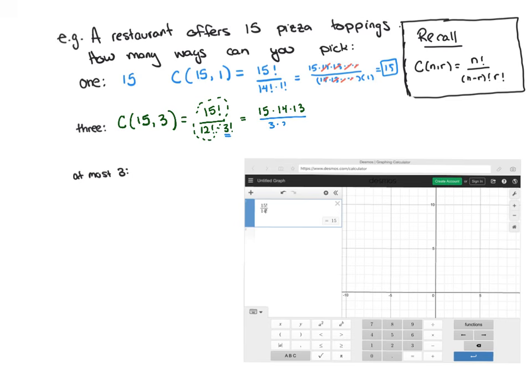So maybe we can write that out. And if you're trying to do this by hand, you could then maybe cancel some more stuff. So 15 divided by 3 leaves a 5 on the top. 14 divided by 2 leaves a 7 on the top. And then I have a 13. So I could just go ahead and do that 5 times 7 times 13 to get my 455.